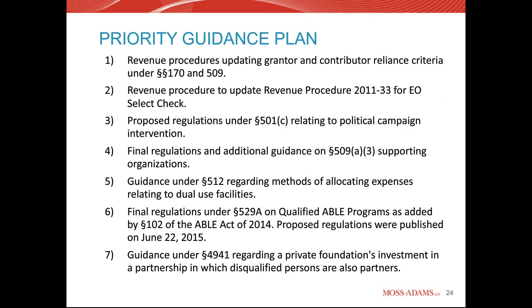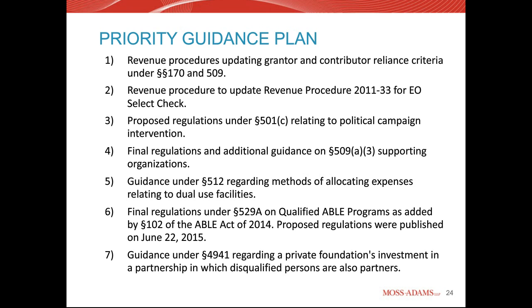If we look at the first one, this has been on their plate since 2008. So it's the #1 priority, but they haven't really worked on it, for Reliance. The next one, Select Check, that one actually, we're hoping that they do update that. It really shouldn't be too difficult, hopefully, for them. But basically what it says is Select Check has taken over Publication 78, and that's to determine if the organization, where a donor can look up and see, oh, are you a public charity? Are you a private foundation? Have you lost your exempt status? Are you in good standing?